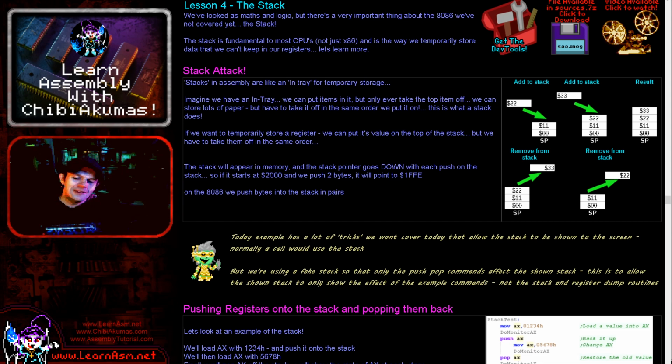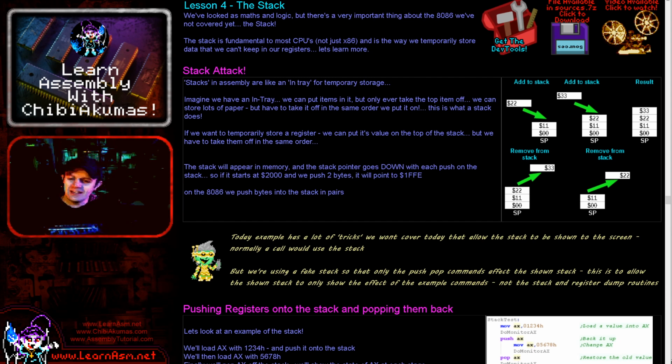Now, one option would be to store that into RAM in a fixed address location, which we specify with a label or something, and of course that would be an option, but it's not very flexible, and we wouldn't want to do that for every single time. We want to just temporarily quickly store a number while we're doing another operation, and that's where the stack comes in.